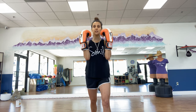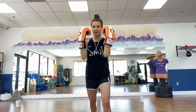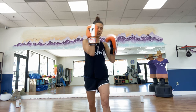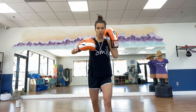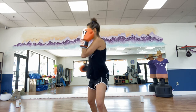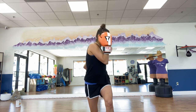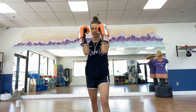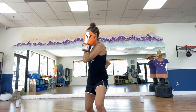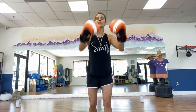Now we're gonna add numbers to these so we can add the component of memory, okay? So 3 is my left hook, 4 is my right hook. 3, 4, get used to your numbers. 3, 4, good, keep it up. 3, 4, 3, 4, make sure you twist. Each time I bring the hand back to the face, the elbow comes back in. Good, 3, 4, 3, 4, one more, 3, 4, good, shake it out.